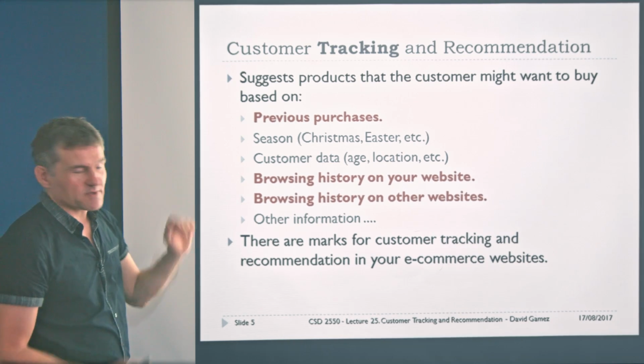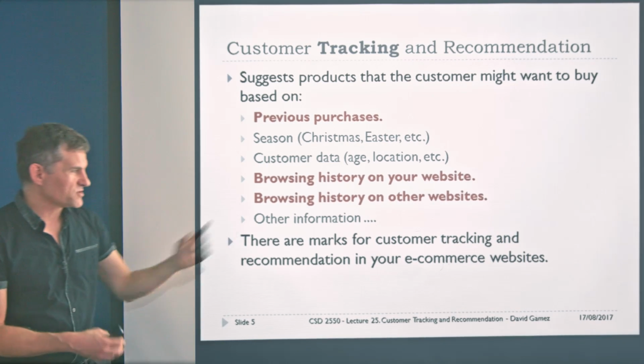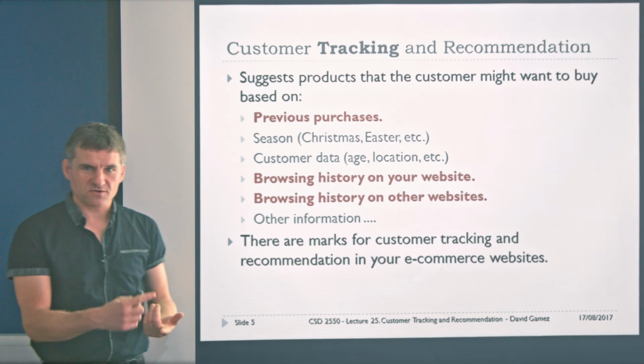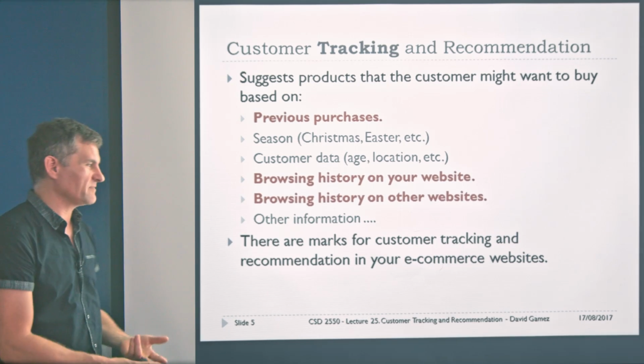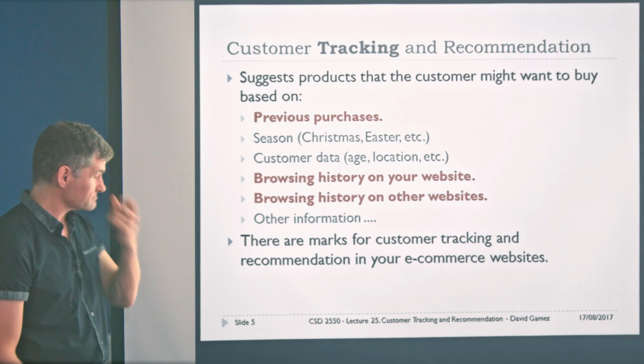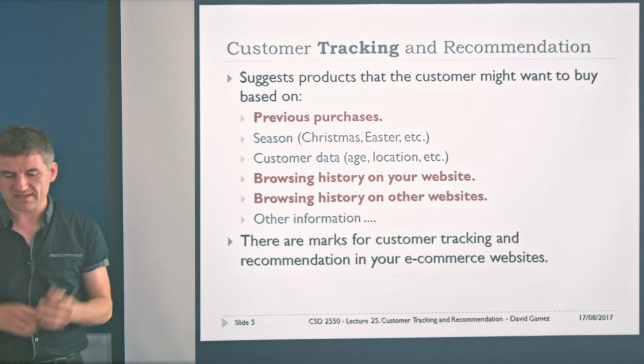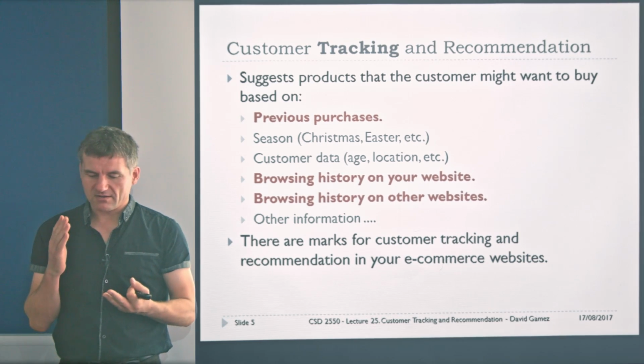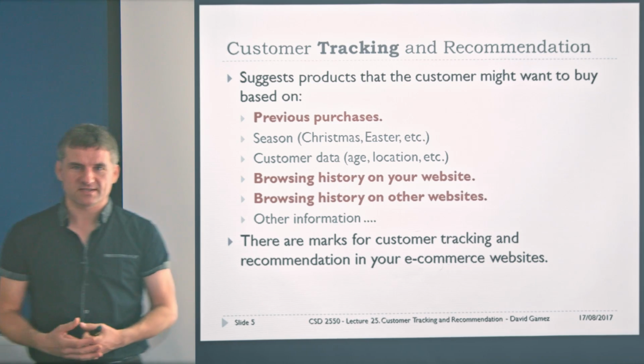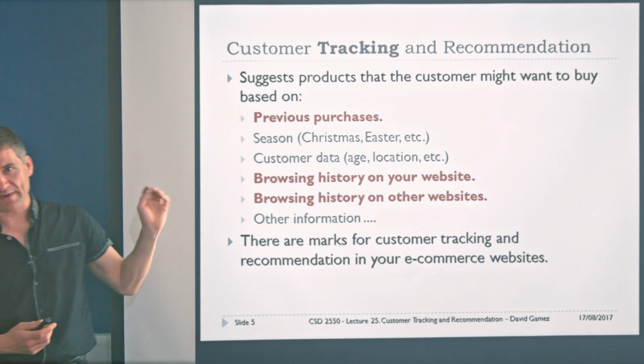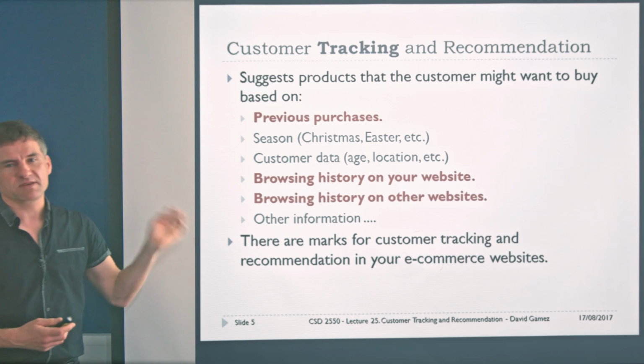So in the e-commerce websites, I think there's about 10 marks for customer tracking recommendations, so 5 marks for tracking the customer effectively, and 5 marks for making recommendations. Another thing I want to say before we crack on with this is, there are obviously privacy implications for all this kind of stuff. And I'm going to talk about that in the lecture on security, privacy, legal issues.